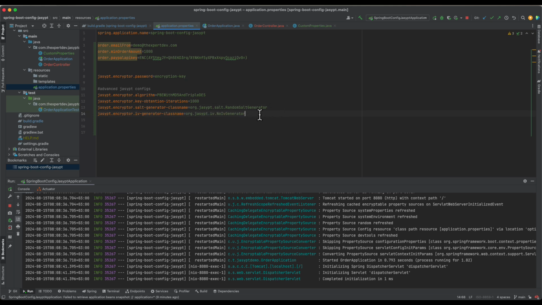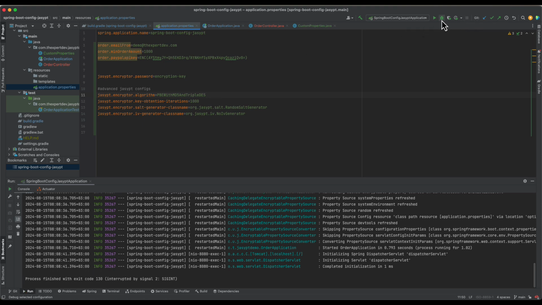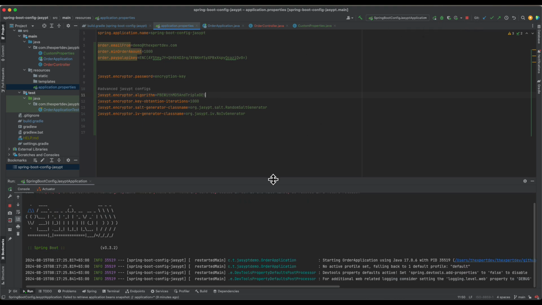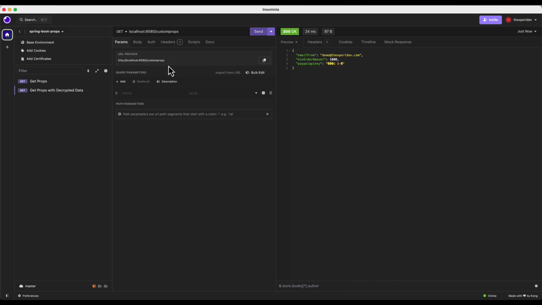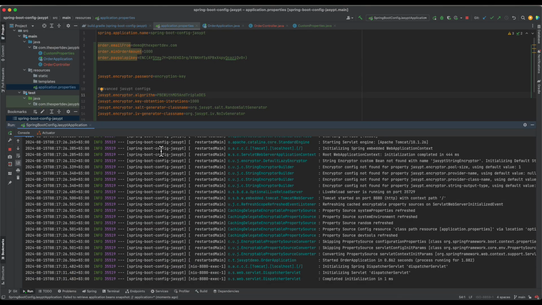So this is what we'll add here. I'll go ahead, stop our project, and run it again. Let's test it out. Oh yeah, you can see that we are now able to decrypt these properties despite them being stored in our application properties as encrypted, like this.